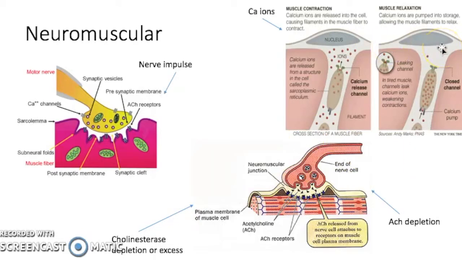Acetylcholine is a neurotransmitter that is released to stimulate skeletal muscles. At the neuromuscular junction, acetylcholine is needed to transfer the impulse across the synaptic gap. Once the impulse has diffused across the gap, a muscle contraction can occur. But if there's an insufficient amount of acetylcholine, or there's acetylcholine depletion at the receptor site, muscle contraction cannot proceed and fatigue occurs.